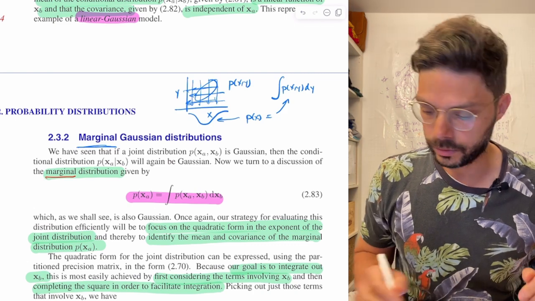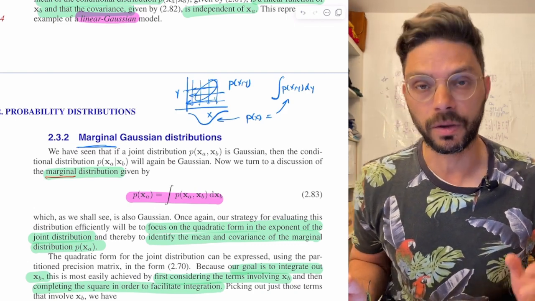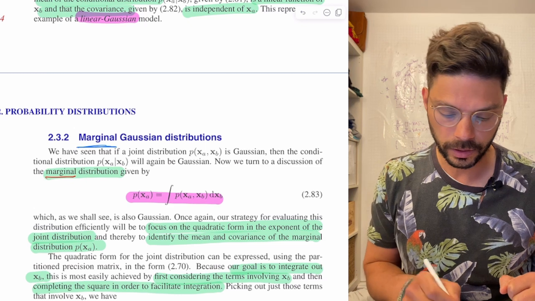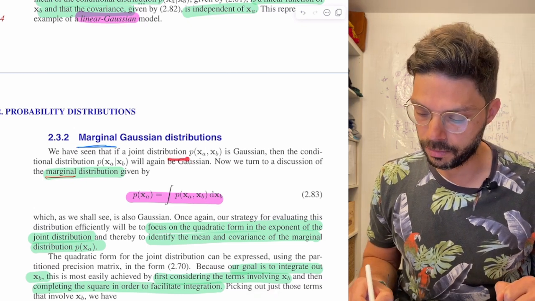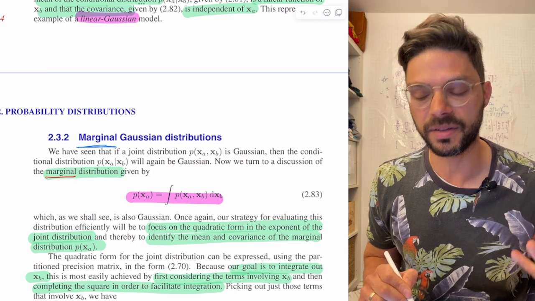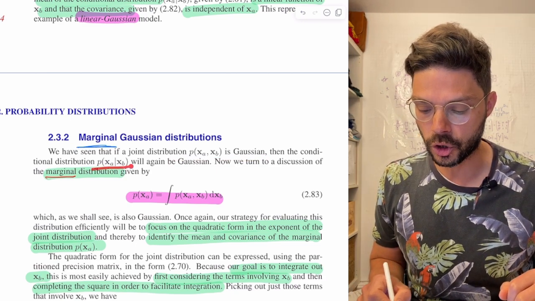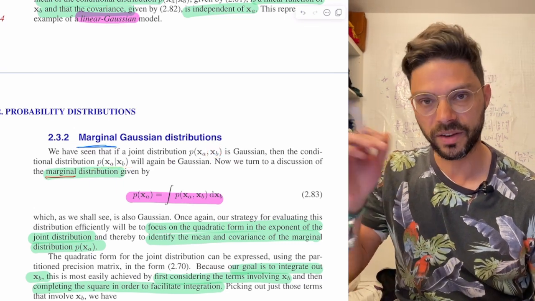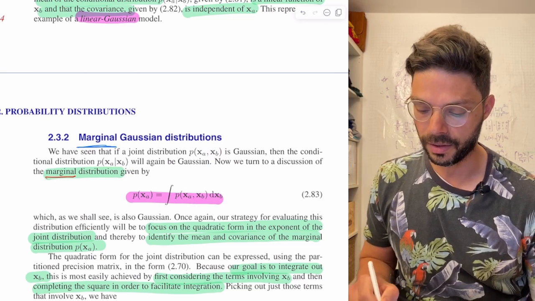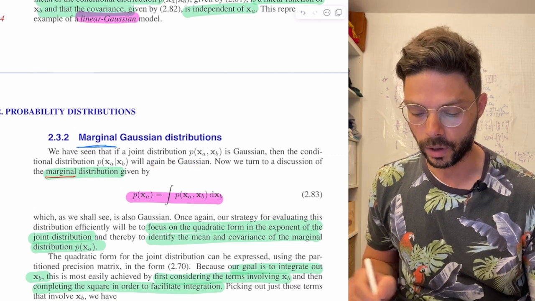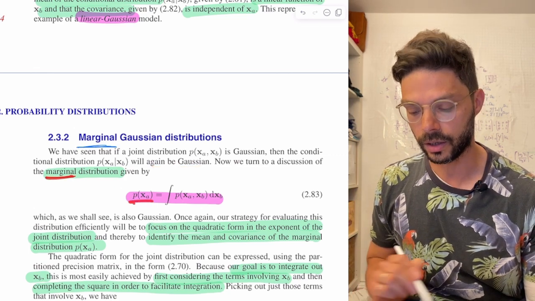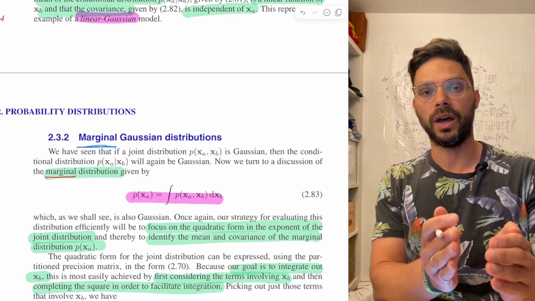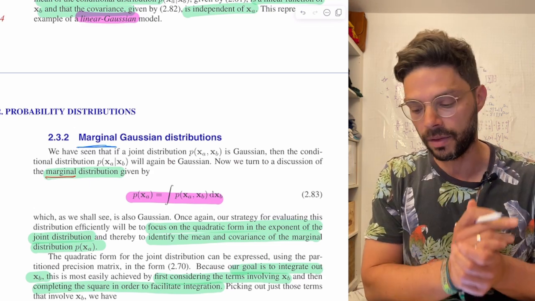Okay, so now what flavor of this are we actually dealing with here? We are talking about a joint distribution that is Gaussian, and in the previous section we looked at what happens when you condition on a particular value of one subset of variables, and we saw that it was going to be Gaussian. Now our question is, what about the marginal distribution on a subset? So we're not conditioning anymore. You're giving me the joint distribution, and what does the distribution over just a subset of them look like?